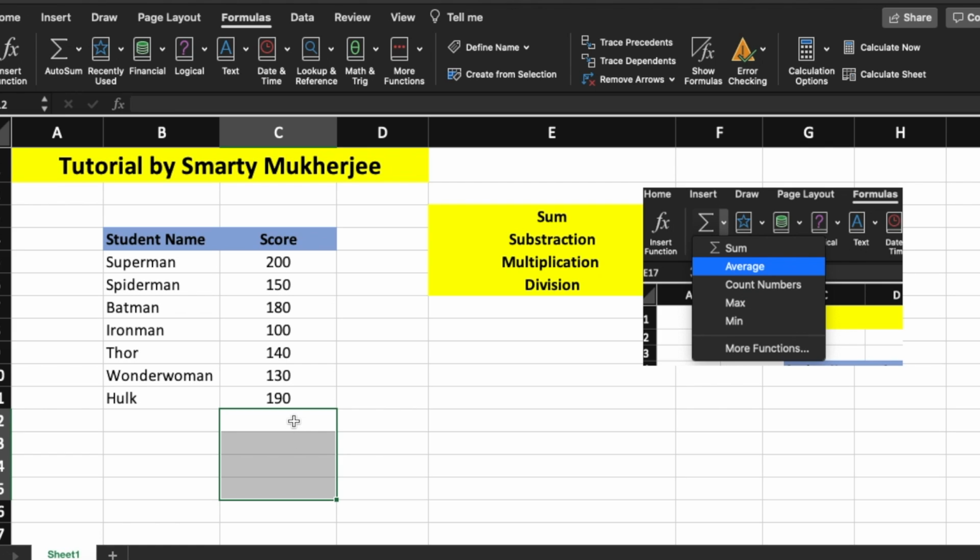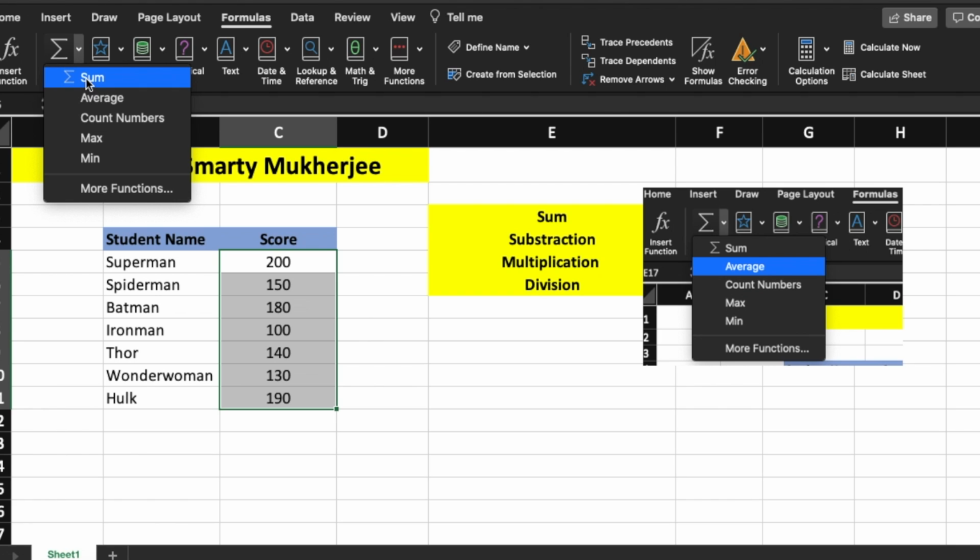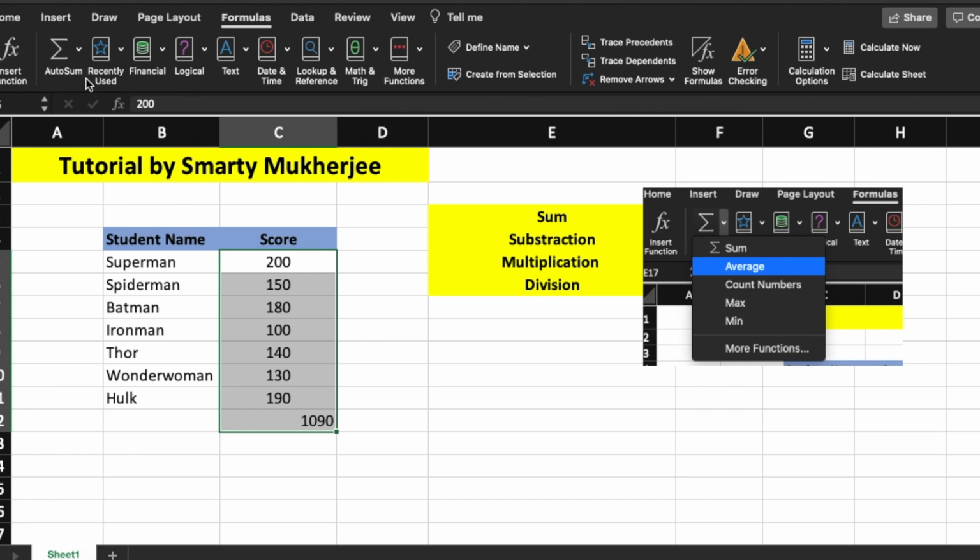Okay, so if I want to do auto sum, I just need to select the cells which I want to sum. Say I want to sum up all these scores, so I will highlight all these. I will go to auto sum and press sum. Simple, very easy. It will right away give you the total of all the scores of these students in the column right below the selected array. So you had selected this C column up till C11 and it is going to give you a result in C12. It's very simple.